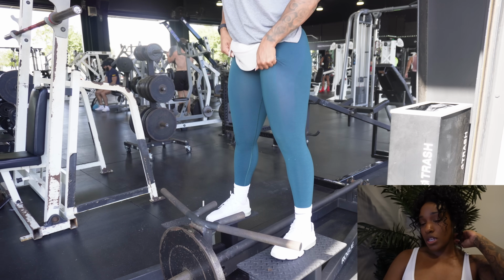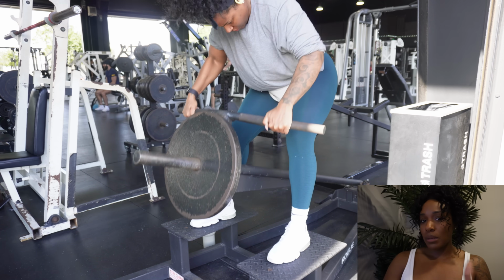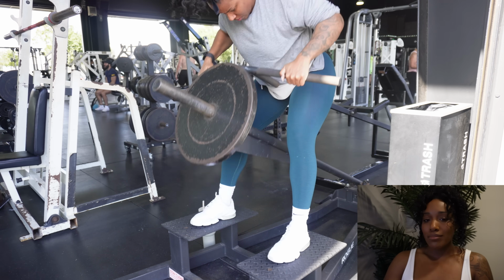We're going into some T-bar rows. I'm jumping back and forth between back and shoulders. That way I give each body part a little bit of a break. So we hit shoulders, now we're gonna hit back. And these, just keep a nice neutral spine and row it. It's just a row.